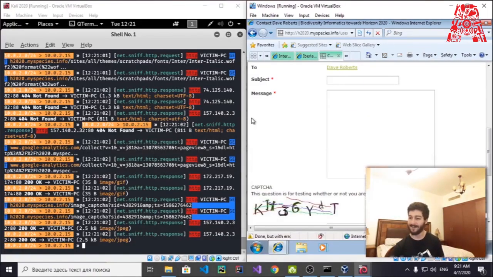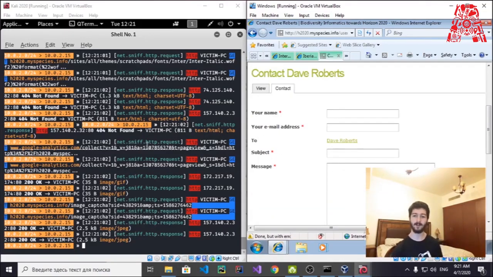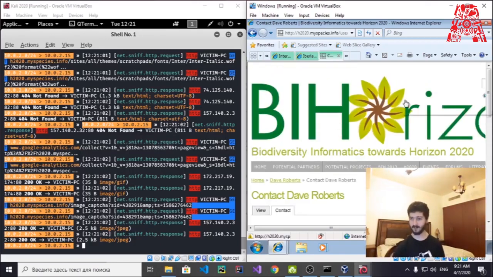Okay, so to my surprise, I didn't find any website with the login and password section, but if you manage to find any HTTP website with the login and password section, you can try the same thing and it'll work, I'm sure. So let's say I found a place where we can enter some credentials. For example, this is a website that is running on HTTP. Be sure it's not HTTPS.